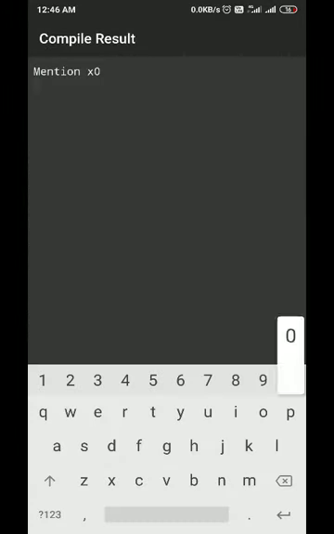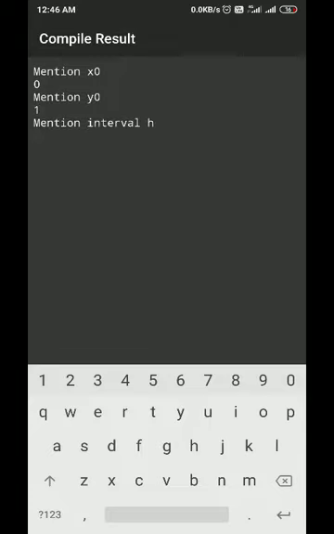First the initial value of x we put as 0, then y as 1, and 0.1 is my interval h, and then which value of x do you want. We will get every value of x and y in order, because we are taking it as an interval.